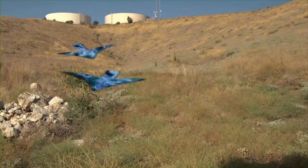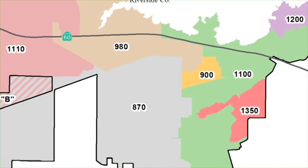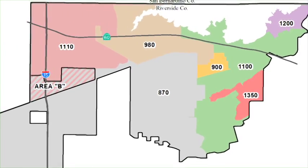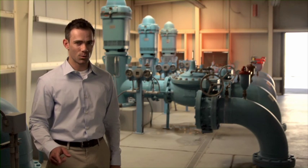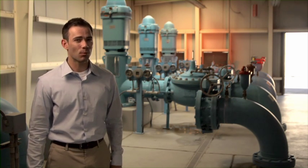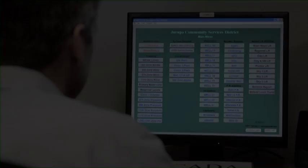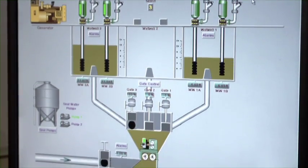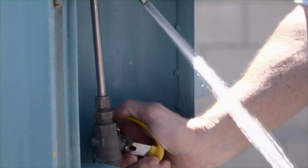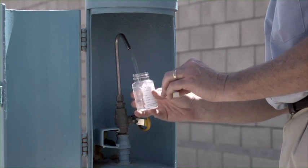Our reservoirs are positioned at optimal elevations to provide this district with the correct water pressure. As the water comes down through pipes into lower elevations, the water pressure will increase. This is why we have what we call pressure zones, which also explains why some residents require water pressure regulators. To move that much water into a community requires a complex infrastructure capable of moving tens of thousands of gallons of water per minute along hundreds of miles of pipe. Sophisticated computerized electronics called SCADA controls keep that process automated to assure that water is always clean and flowing while reducing labor costs. As the water travels to your homes, we continually test and monitor it to assure it meets all federal and state drinking water regulations.